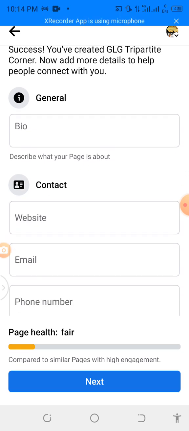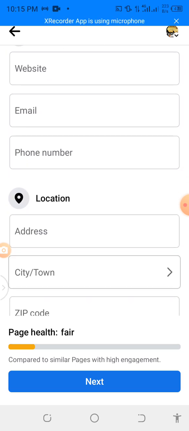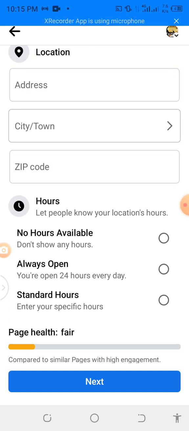Now you have contacts: website, email, phone number. Here you also have location. Under location, you have address, city or town, zip code, and the hours you'll be available on your page.